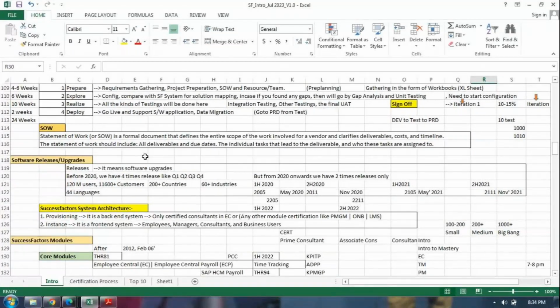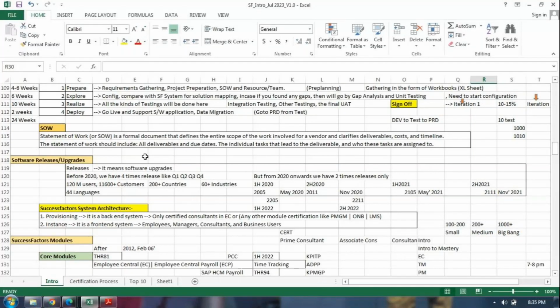When you plan to deliver this software to your customer, the timelines, the team size, and you have to specify clearly who will take care of what. When you plan to do testing, when you plan to demonstrate the testing to your customer, everything we maintain in one single formal document, which is the statement of work.